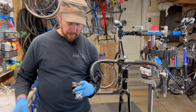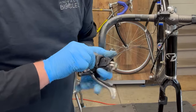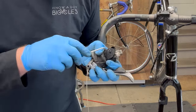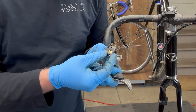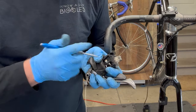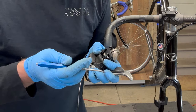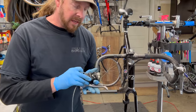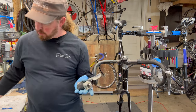So there we go. Okay, so what we've got here, a close up on this. This is the plate, and that's the little sensor here that came with the kit. All these shifters have these wires built in there, ready for that type of shifter. They made these for like 7-8 years. You'll see it on the 105s. Some of the lower ones, Dura-Ace had them as well, which is kind of cool. So now you have this big gaping hole. Now what? Like I said, I had some dummy dead shifters, and this is what the dummy plate looks like.